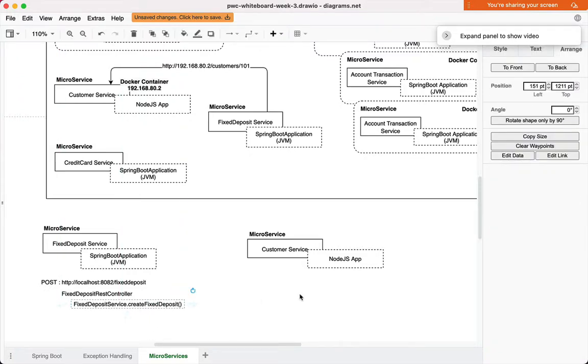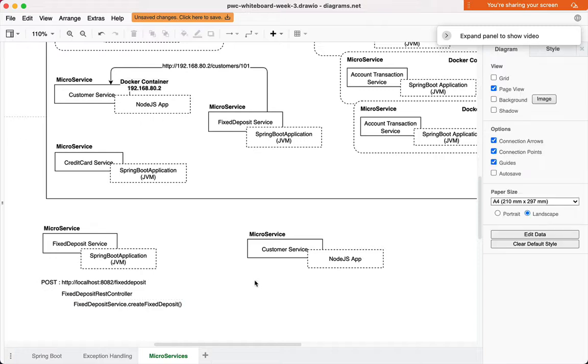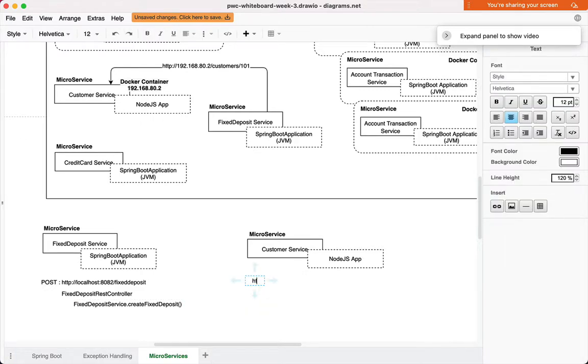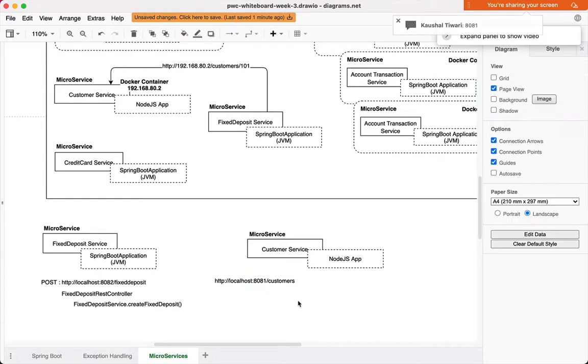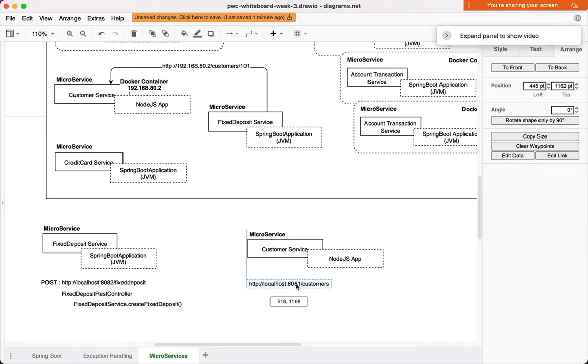This in turn will invoke an API. There is an API over here, http://localhost:8081/customers. Okay, this is what I'm going to do, and I will invoke this.